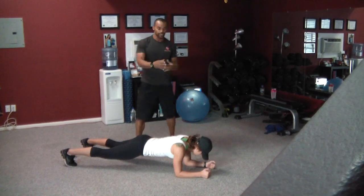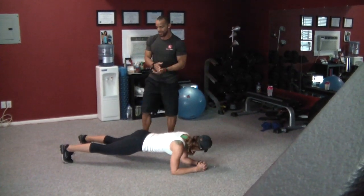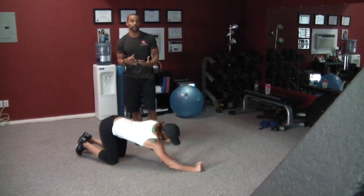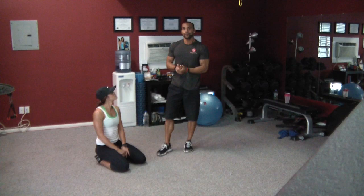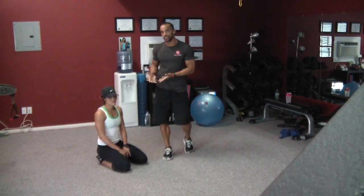And what we want to do is 2.5 minutes of all of those intertwined. We can pick and choose which ones we want to do. You can do more exercises than we showed here today. You just pick and choose what you want to do. And you can advance this, you can have it be for beginners, it's up to you.